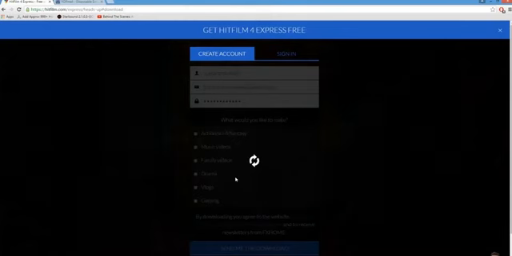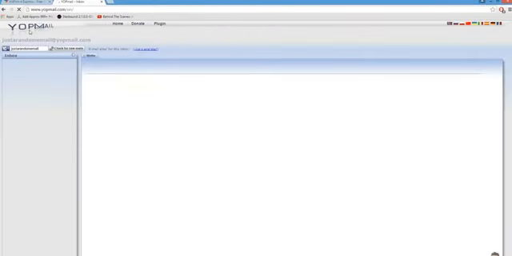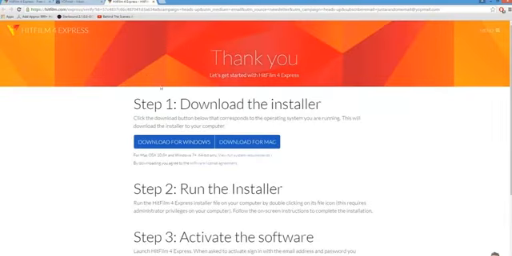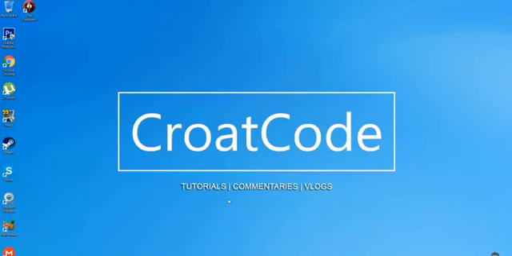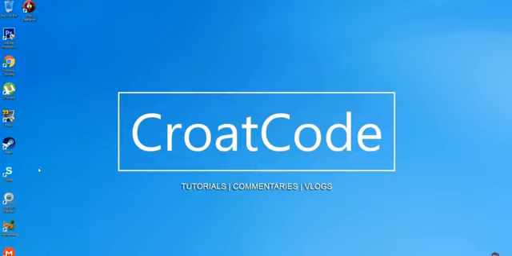When you click send in the download, and as you guys can see when I go on Yopmail, I'm going to sign in to a random account and click check inbox. You're going to see it right here. When I refresh it, it's going to say hitfilm.com, download Express 4, and you can download for Microsoft Windows or Mac, whichever one you guys have. It is an exe file, so you just let it download and run it. And there you guys go, HitFilm 4 Express.